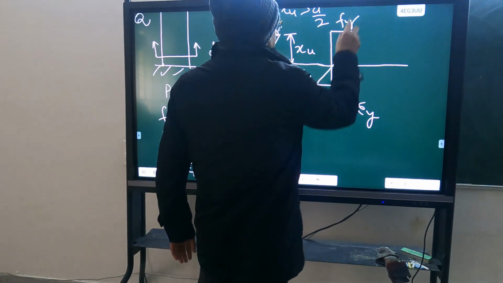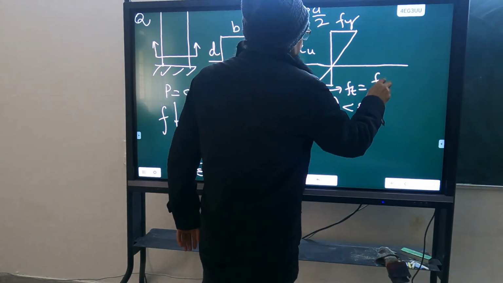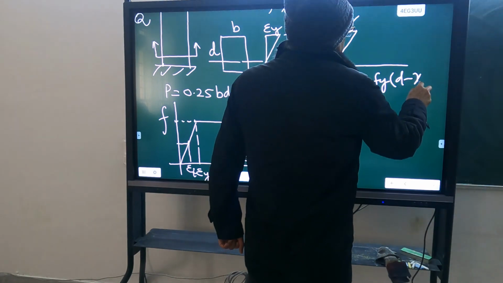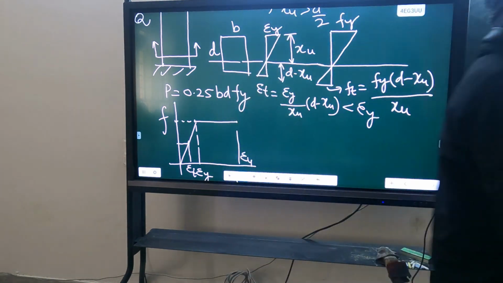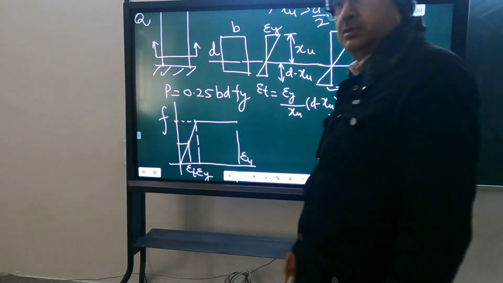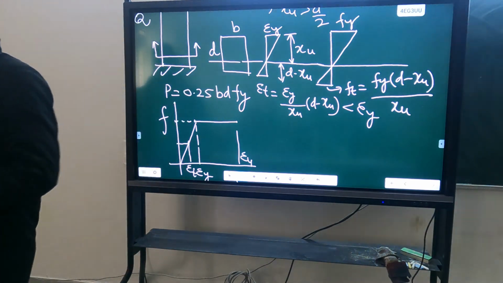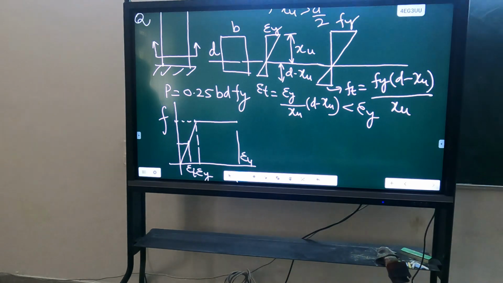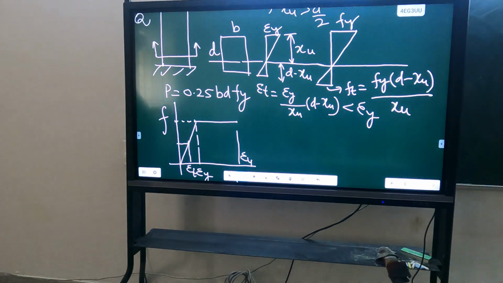It will be Fy here, and here it will be Ft equal to Fy. Same linear relationship. It will follow the strain, plus the effect of compressive force. That is included here. Once you have got the strain due to bending, compression, tension, whatever you have, finally the strain is like this. So stress will depend on the strain. How much strain has it? All that compression, tension, everything is included.